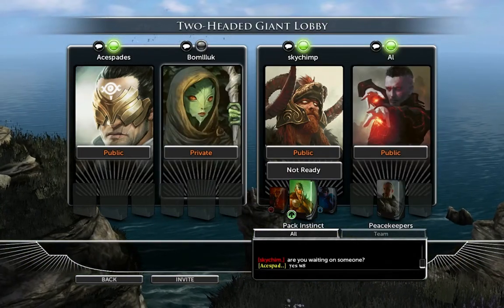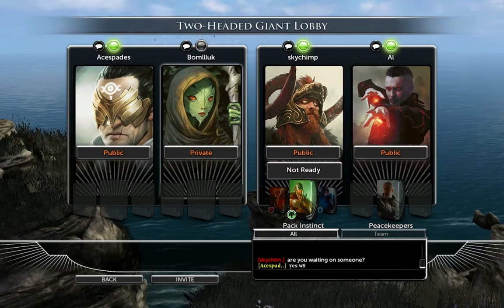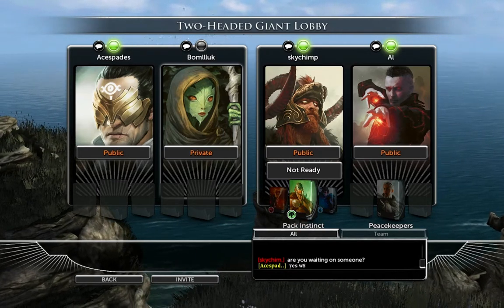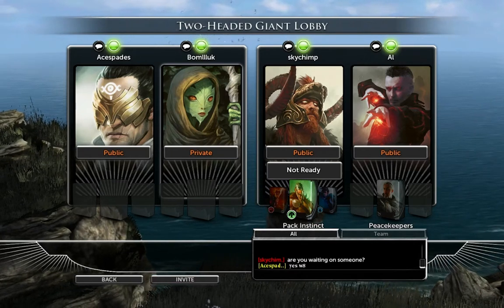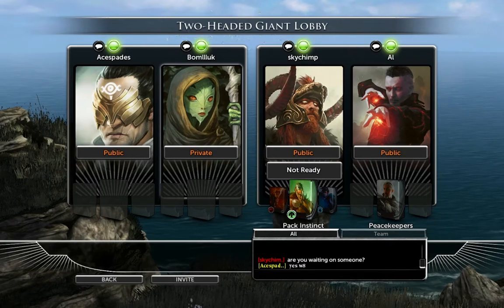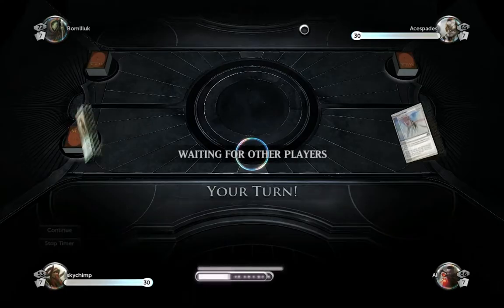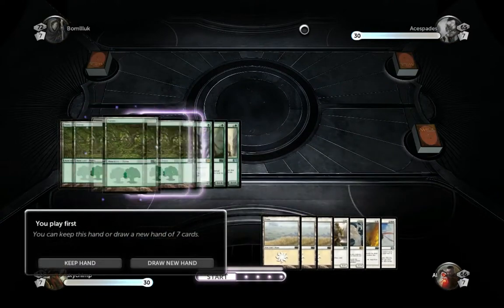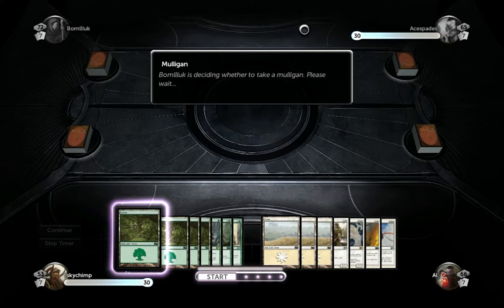Okay, there's a Two-Headed Giant match. So it is myself and Al, Pack Instinct and Peacekeepers. So it's mono green and mono white versus Ace Spades and Bromlock. No idea what they're playing. I've never actually played Two-Headed Giant on here, so this should be interesting.